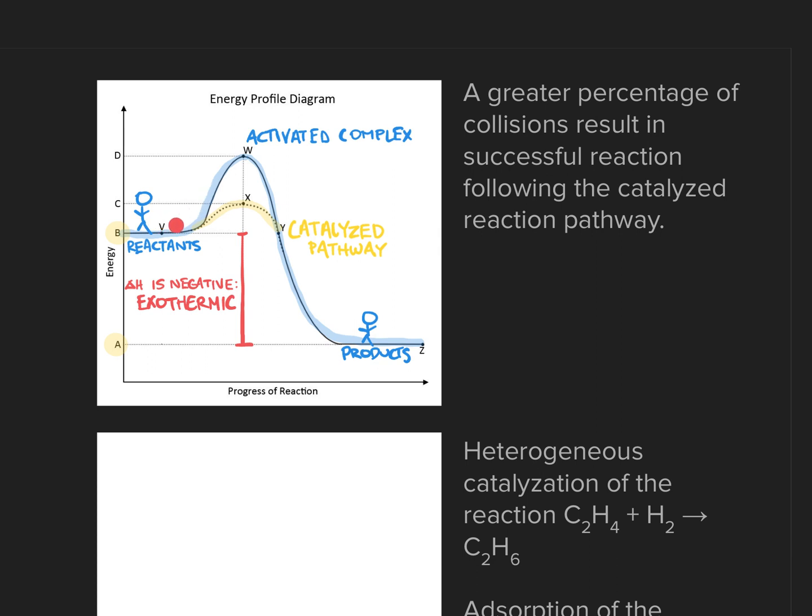If the ball is kicked with sufficient energy, it would have enough energy to get up and over that hill, and then from that position, it would continue on spontaneously towards the product side, where the other soccer player is waiting. So we see there that a couple of things might affect the rate at which that reaction occurs.